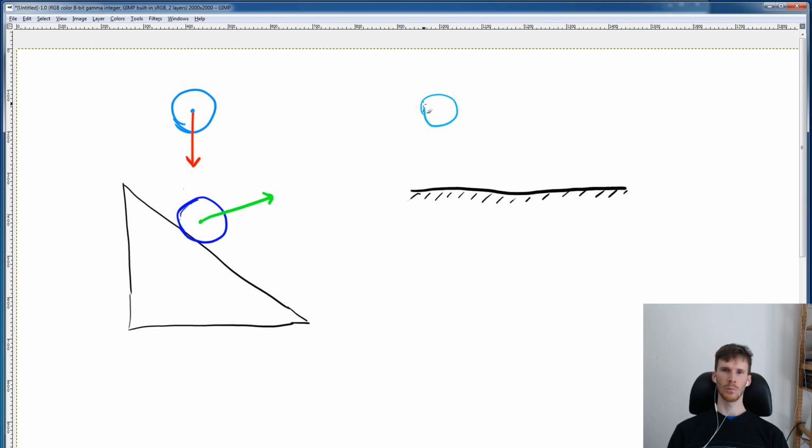I could get a perpendicular of that line, and then maybe there's something involved with the red arrow, but ignoring it for now, I could just get the perpendicular of that, and that would get me in the ballpark, like it's going off in the right direction. But right at this point, it would be perfectly perpendicular to the triangle, and it can't be, because that would imply, I think, that the circle hit the triangle at its center. And it won't, because there's a distance there.